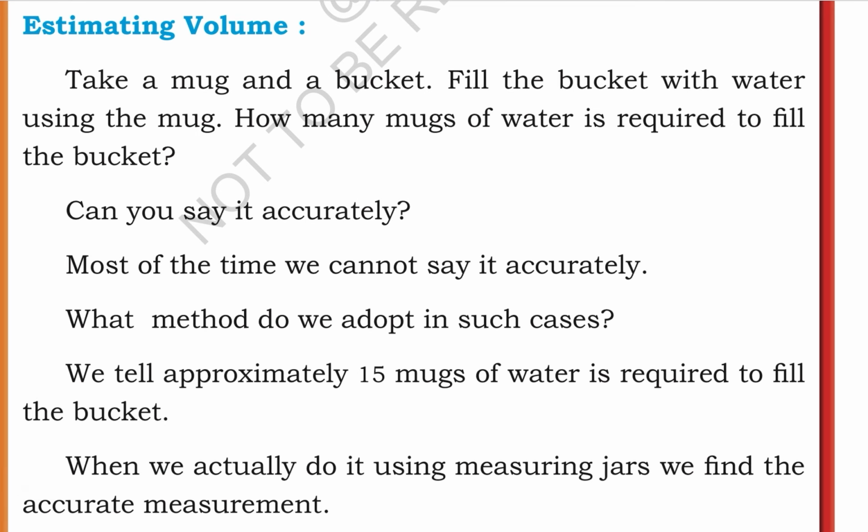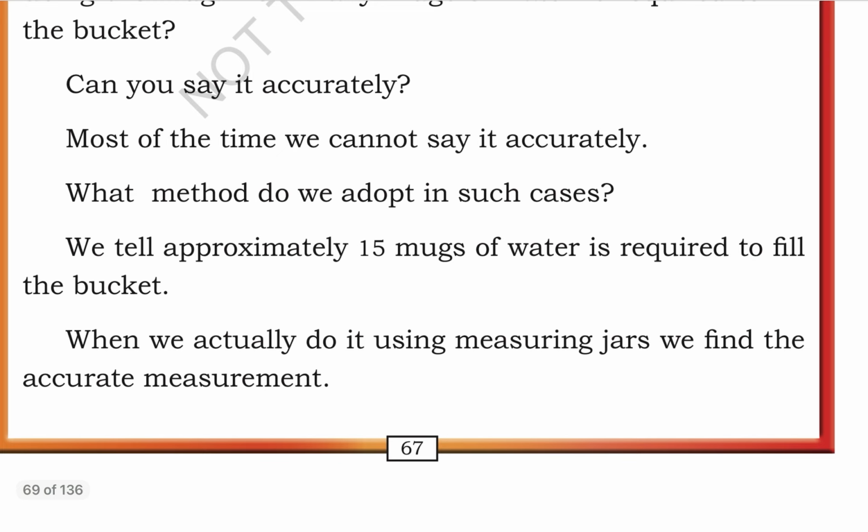You just read this. Take a mug and a bucket. Fill the bucket with water using the mug. How many mugs of water is required to fill the bucket? Can you say it accurately? Most of the time we cannot say it accurately. What method do we adopt in such cases? We tell approximately 15 mugs of water is required to fill the bucket. When we actually do it using measuring jars, we find the accurate measurement.